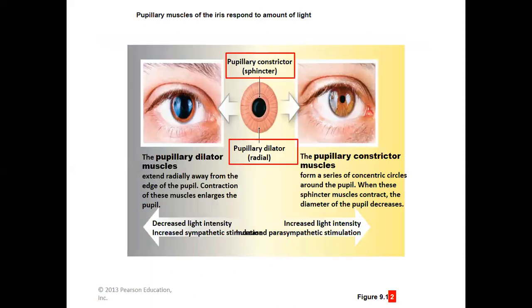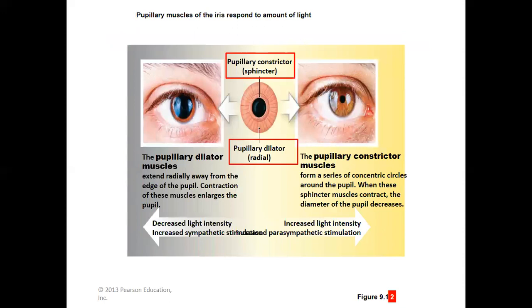I'm going to just pause the video and go into a room where there's a mirror and a light switch nearby. I want you to look into the mirror, or have somebody near you. You can look into each other's eyes. So have a partner and look into each other's eyes, and turn the lights off for a period of time, but keep looking into each other's eyes and watch the pupils dilate.